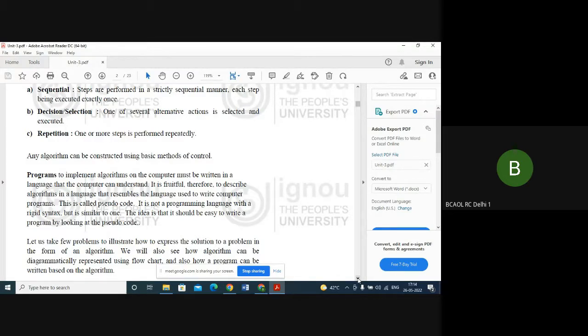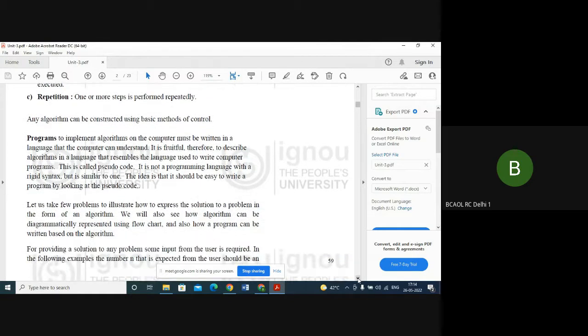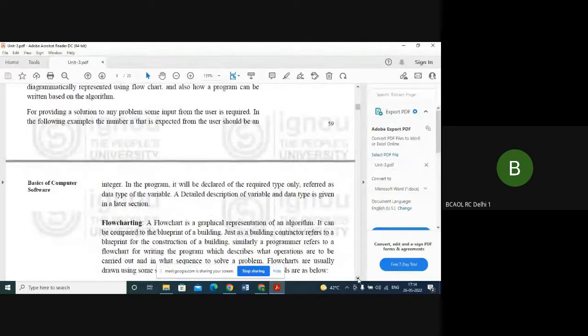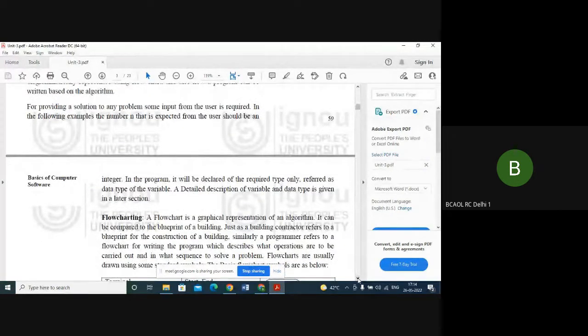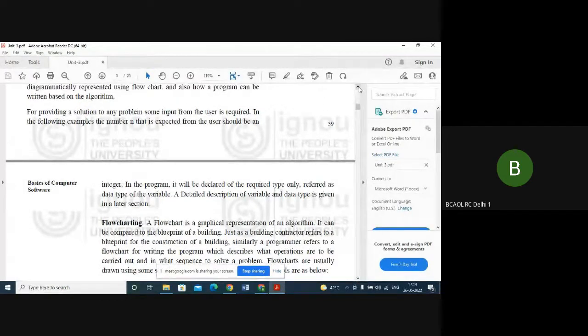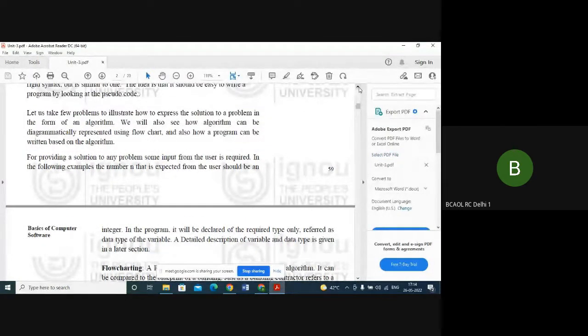So whatever programming language you have, it implements that, right? So how to write an algorithm, you should first know. Before that, an algorithm is written in normal English language. Step by step you have to write the code, right?